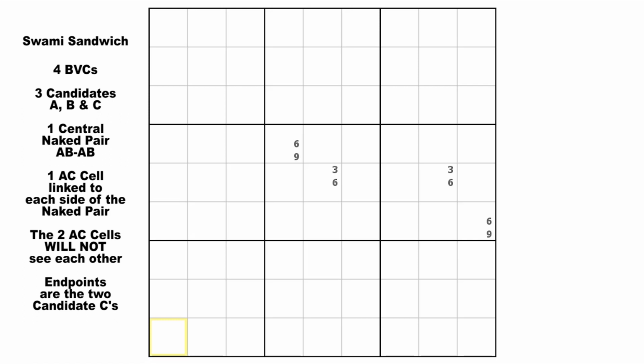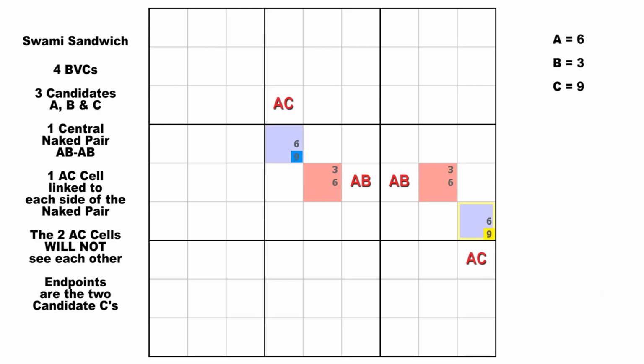All right, so here in this diagram, our AB naked pair is in row 5, 3, 6, 3, 6. There's a candidate 6 in all 4 cells, so that's our candidate A, which means candidate C is candidate 9. So that means any candidate 9 that can see both of those endpoint 9s must be false, and in this diagram there are 6 places that can happen. And they are here, here, here, and here, here, and here. Those 6 cells can see both of those endpoints, therefore a candidate 9 in any one of those 6 cells would be false. Got it?